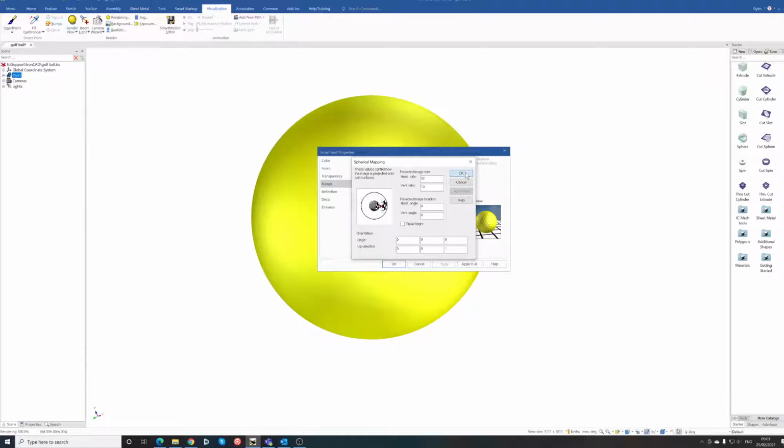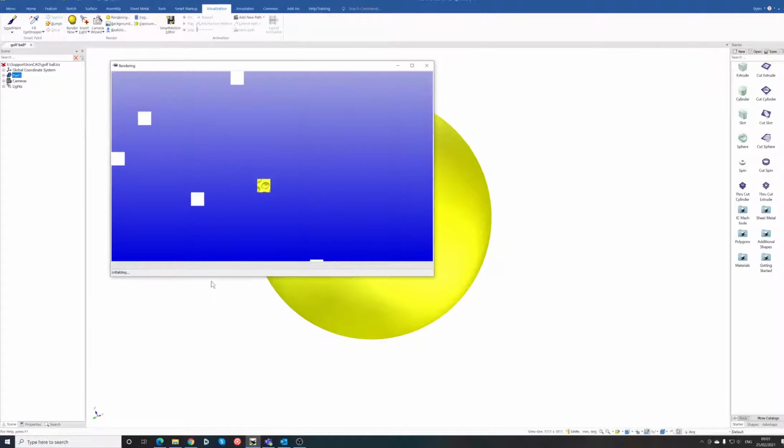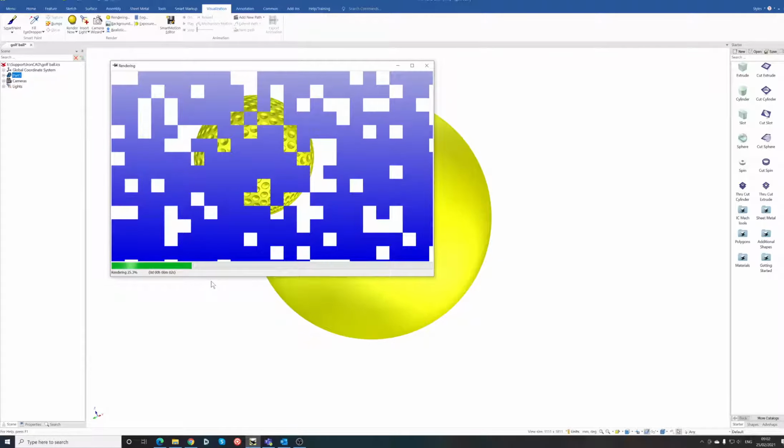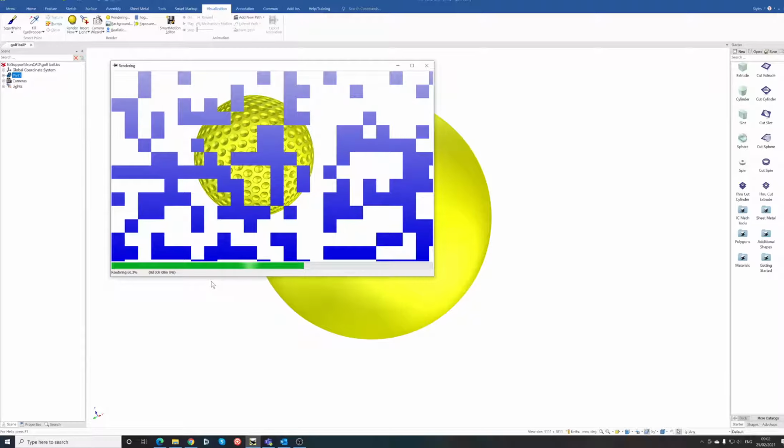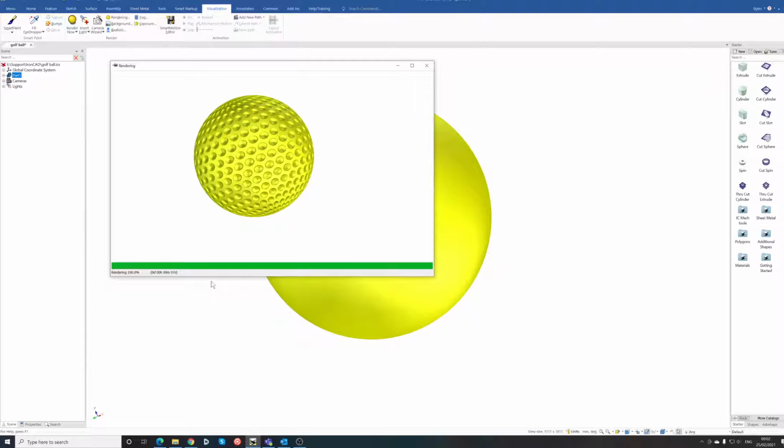So I'm going to say okay, and then I say okay, and you go, oh, hang on, wait a minute, I can't see it. Well, that's because these are advanced options, and it does explain it in the Academy video that basically what you have to do is do the rendering. So you do Control R, put it on there, and there you can then bring your golf ball image into there, and it's just a matter of playing around with those sizes to get what it looks like from what you need, etc.